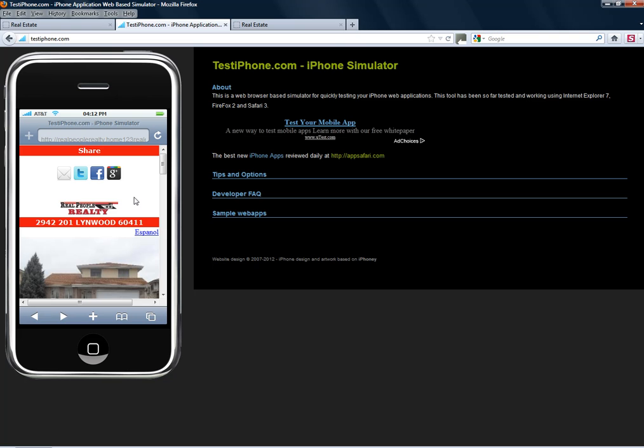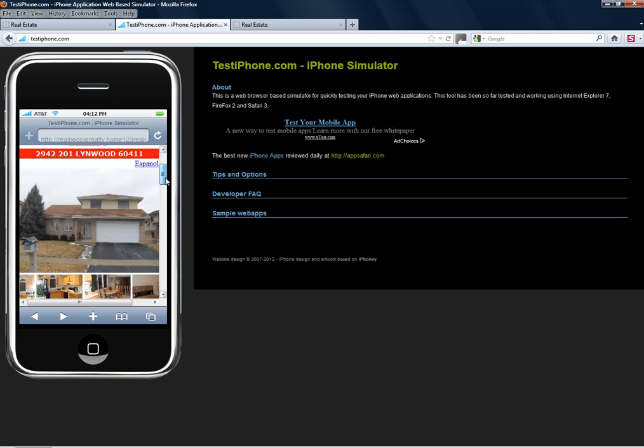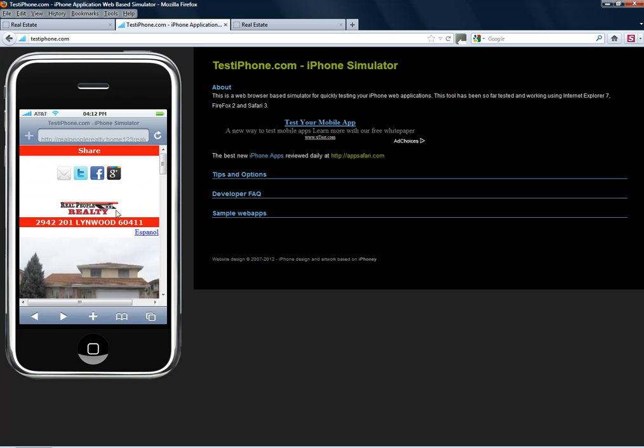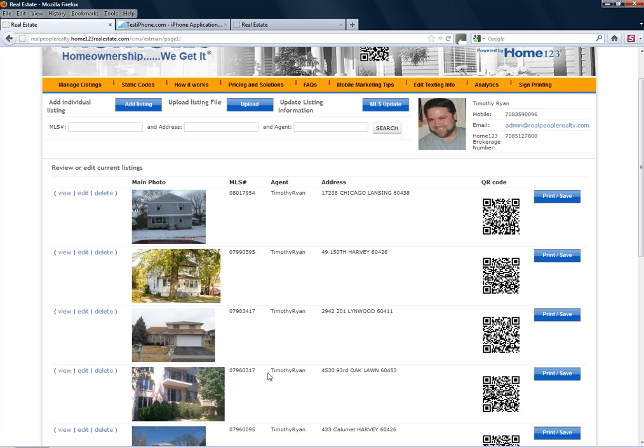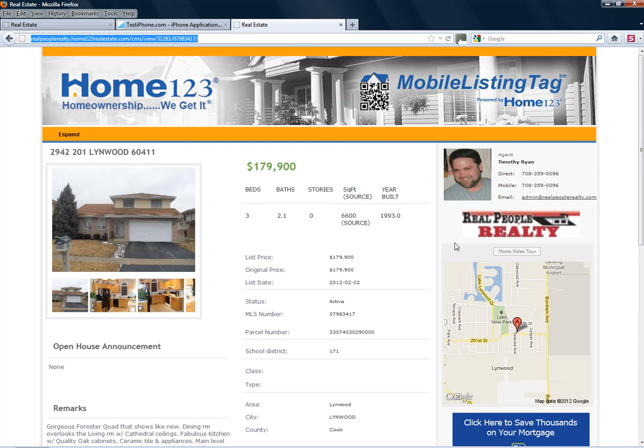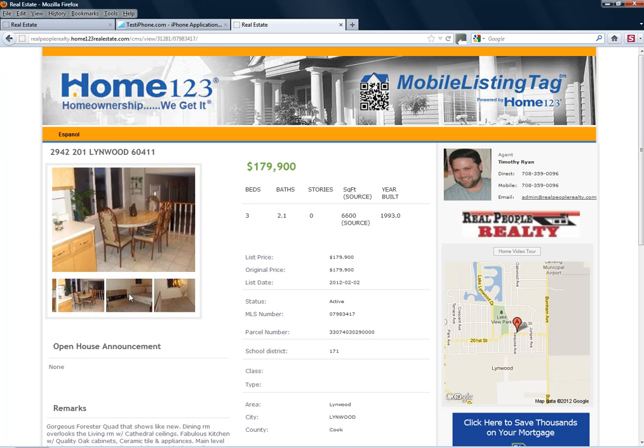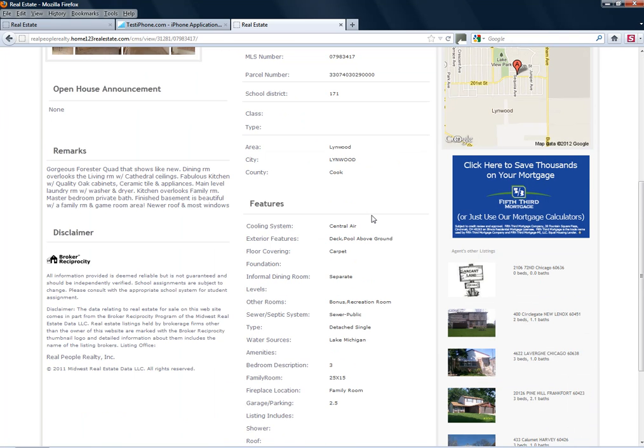What I mean by that is, you obviously wouldn't want to show a tiny little skinny website like this to somebody who's on a desktop. In this case, our system is smart enough to know whether you're on a phone, a desktop, an iPad, or different types of devices. So in this case, I'm utilizing a desktop, and if I want to utilize the desktop version, I can go over here, and this is the exact same link that we just viewed on the phone, only it happens to know that I'm sitting on a desktop right now. So we'll spread the information out. They can still view the pictures, the whole nine yards, but we don't clutter things up.